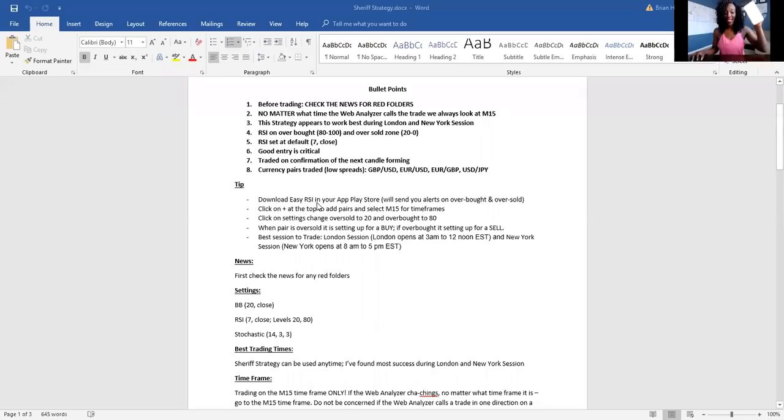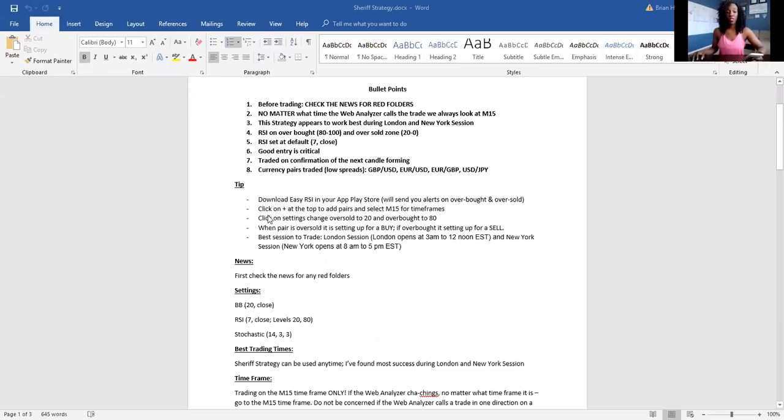You can create an account if you want to, but let's run through some bullet points, because in my document, I show you exactly how to use Easy RSI and exactly what to do with it, okay? So what I do is I downloaded this app, and what happens is it'll send you alerts on the overbought and the oversold zone, which is a game changer, you guys, because you don't have to sit there and stare at your charts or stare at your screen constantly. It will alert you when it's in those zones and prep you to be able to take that trade.